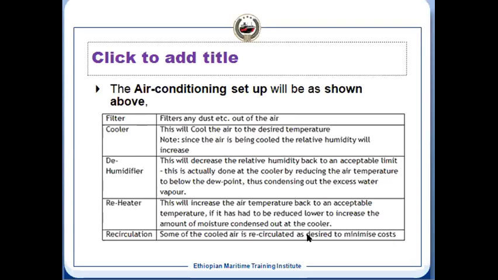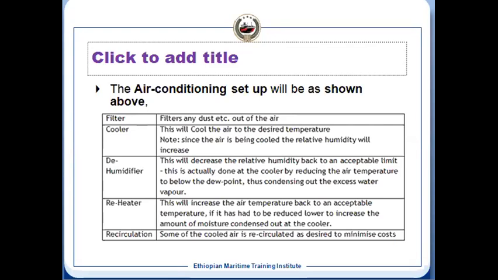So after that we reheat to the desired temperature, and recirculation is the same. On the system we must keep on recirculation. 100% recirculation is usually kept, as I told you last class, on the tanker during the cargo operation, because we don't want any contamination with hazardous gases entering into the accommodation.